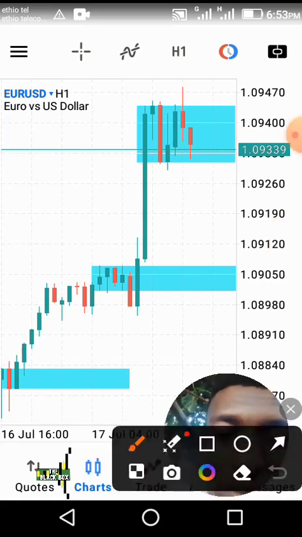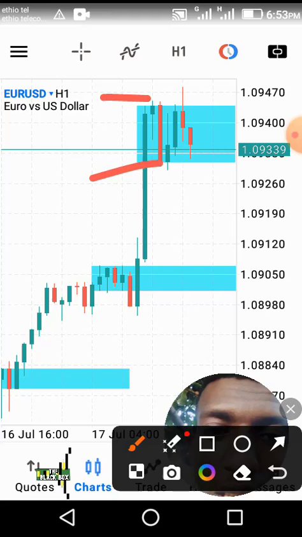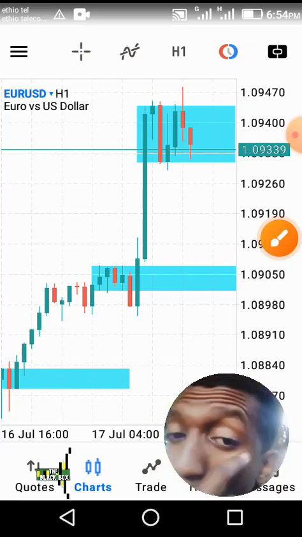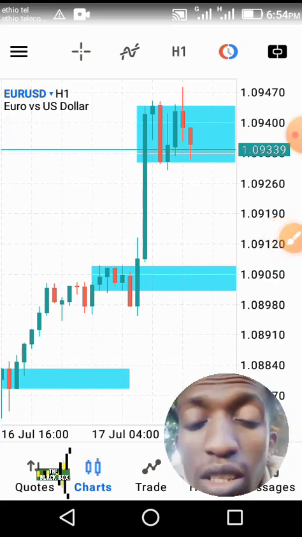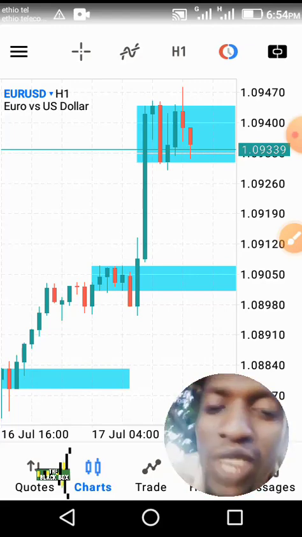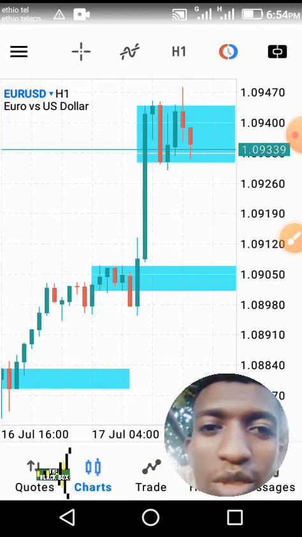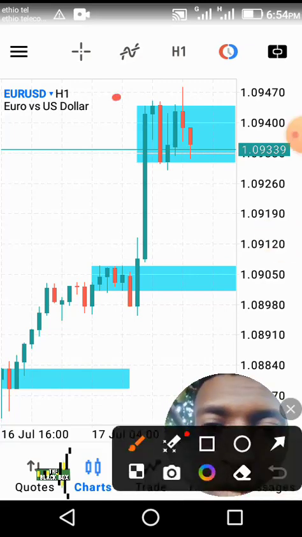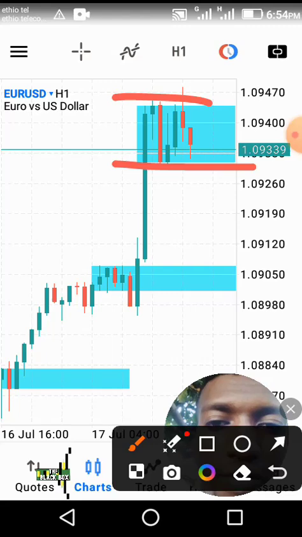Look what I did. After profiting from here, I put my stop loss down there, and unfortunately, it got me out of the trade. I shouldn't have done that but I was so greedy, so I have to work on that skill. So immediately, what did I do? I immediately painted the black box here.